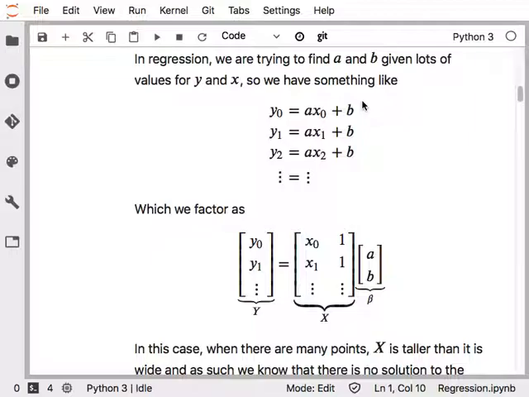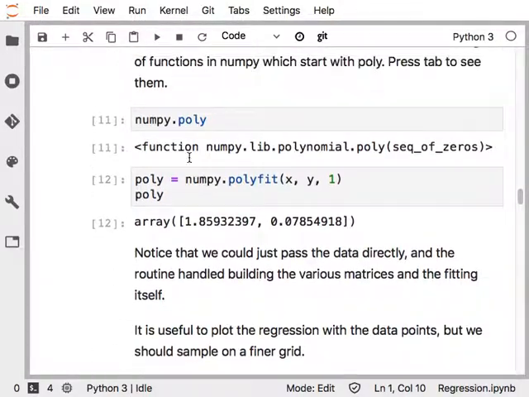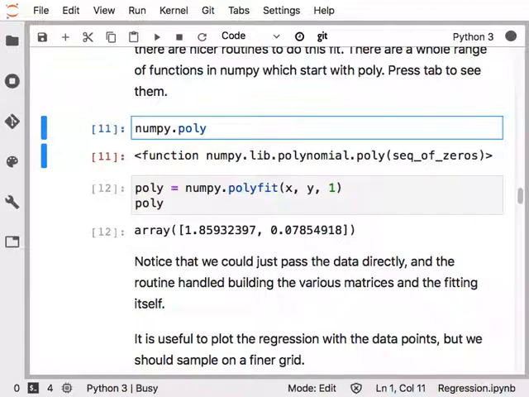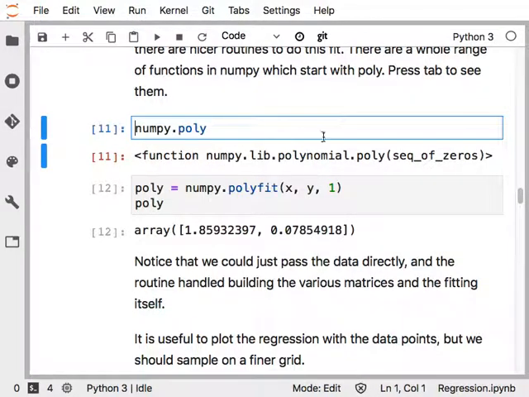The tool I recommend if you're just fitting general polynomials like this is called polyfit. You'll see there's a ton of different numpy.poly functions. They all start with poly. You can add polynomials together, multiply them, divide them, and get the derivatives and integrals of polynomials. Because that's a really straightforward operation, this is very well automated in NumPy. So if you're just trying to fit a first-order polynomial to this data, please just use polyfit.